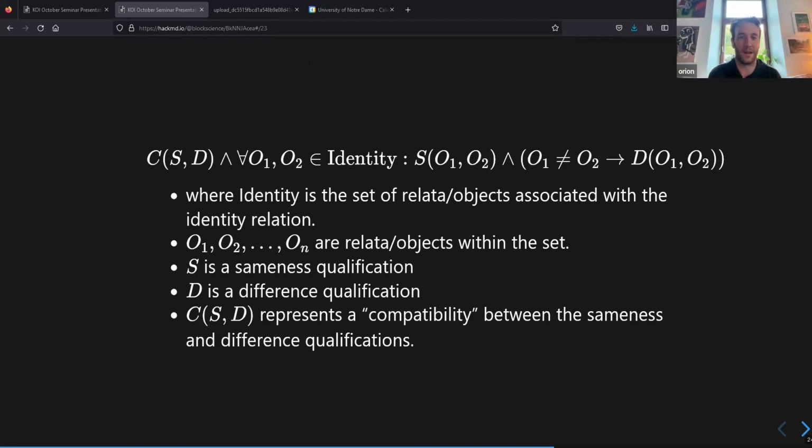you can also express this in much more formal ways if the context allows for it, or in more automated ways, like with the help of LLMs and textual representations. This is one way of expressing it more formally. And to your question earlier, Jamshid, one kind of equivalence class that you could look at here is the class of things that have the exact sameness qualification and difference qualification.